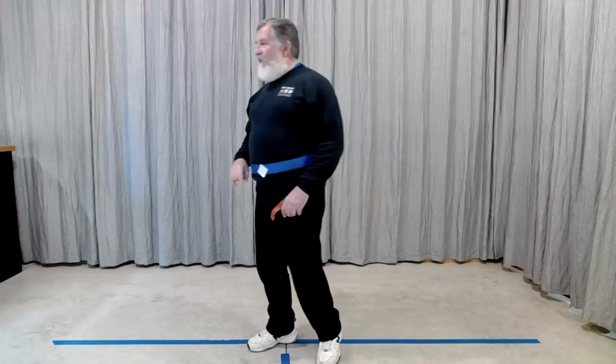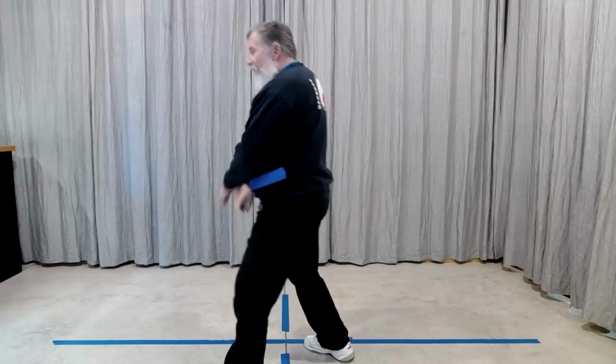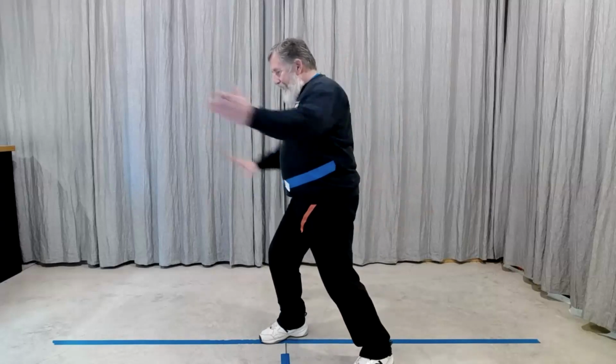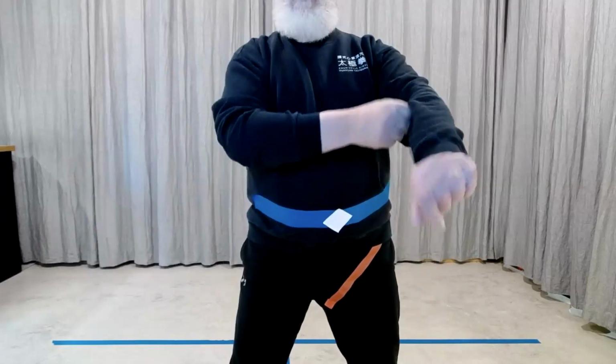So let me do this from the side, this direction. Maybe you can see a little bit what's going on. Throw. Punch. Now, I'm old, so I just do it gently, but what you're really doing is this, at the same time. You're pulling this in, not using your arm, not using your elbow. You pull it in using this. Watch. And the hand, watch my hand. It's twisting. Remember, he's got hold of my arm. You're twisting it in.